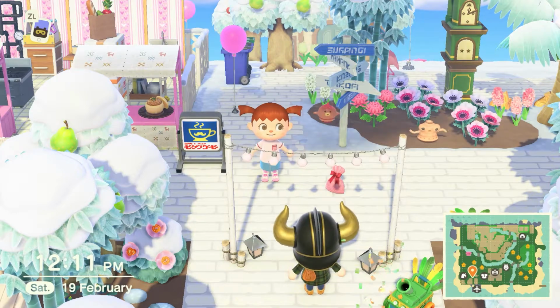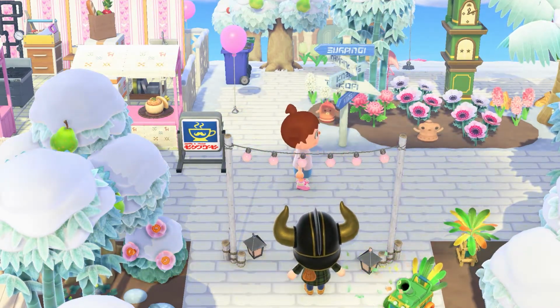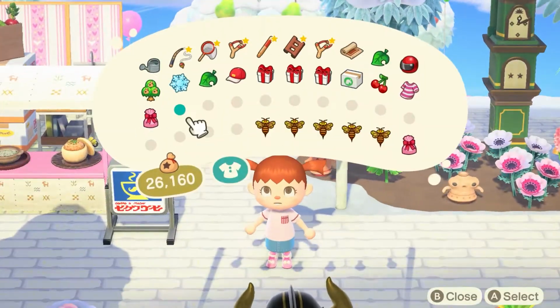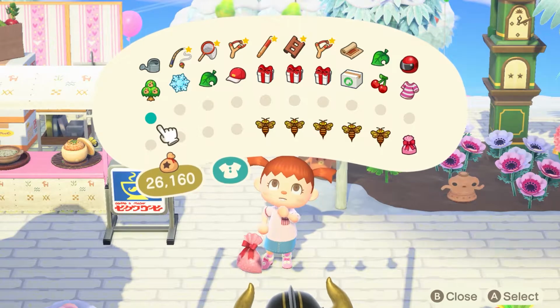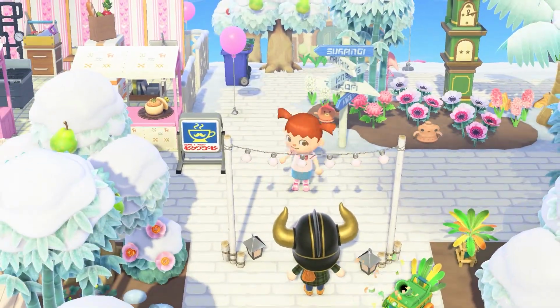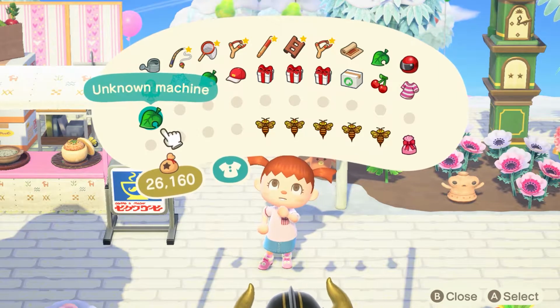Oh! Where did that come from? Oh, Monty, that's really nice of you. Oh, that's so sweet. I'm sure it's something pink and adorable. And she... Look, see? She dropped it. You can open this one. It's an unknown machine.